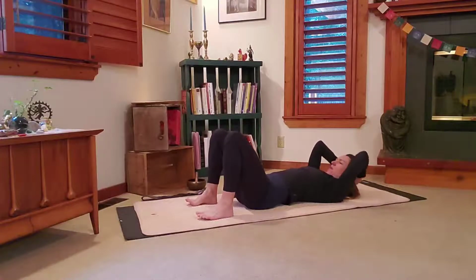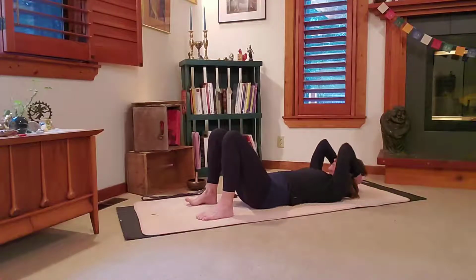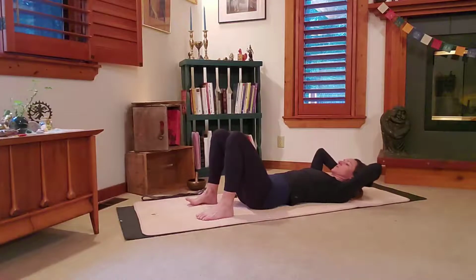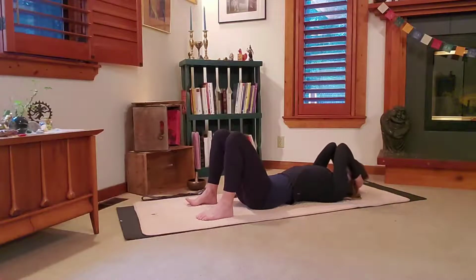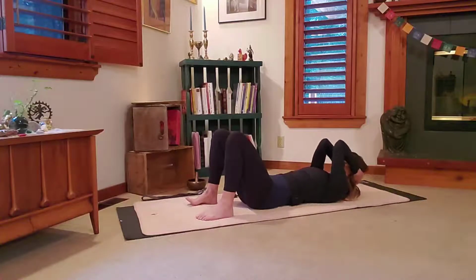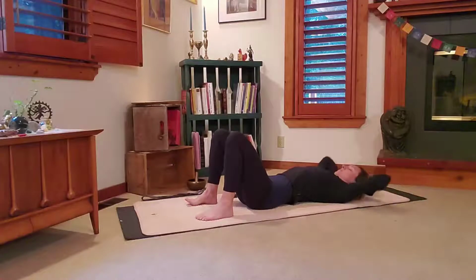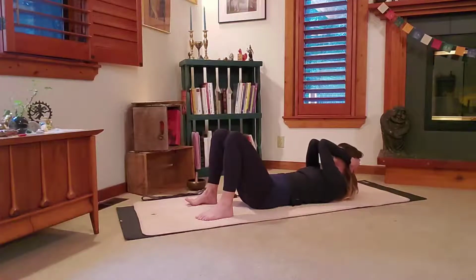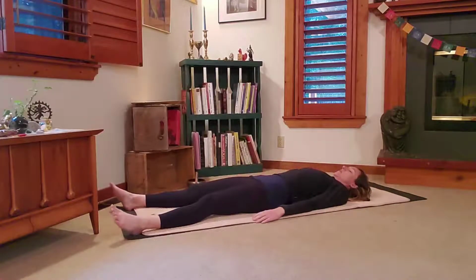Let's go again. Inhale, hips forward, head rolls back, arching. And then exhale, drawing in. Let's keep going. Just a few more cycles here. Slow, slow, steady movement. Wringing out the belly, wringing out the internal organs. Let's do one more. And then when you come down, drop the body, drop the bones, drop the skin, pause.